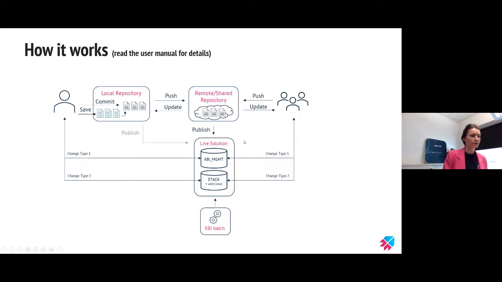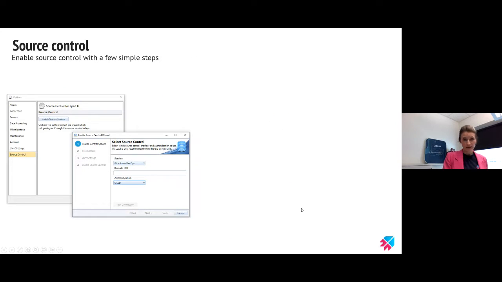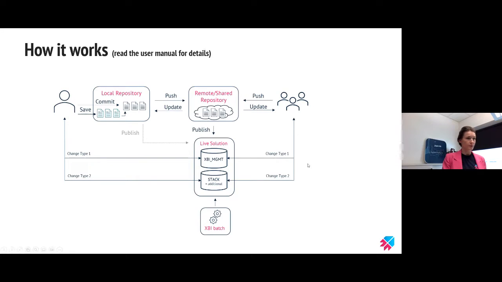So the way it actually works is also that the Xpert BI batch, as you know, uses the live solution. So anything you're working on locally will not be touched by the batch solution, which is also something that makes it safer to do new development. These change types 1 and 2, they are explained in the user manual, which I also encourage you to read, because there are quite a lot of different options here. As Tarje also mentioned, we have both metadata and code here. And some things are live and some things are in your repository. So just be aware of the different things you do so that you know you're fully covered by the source control.